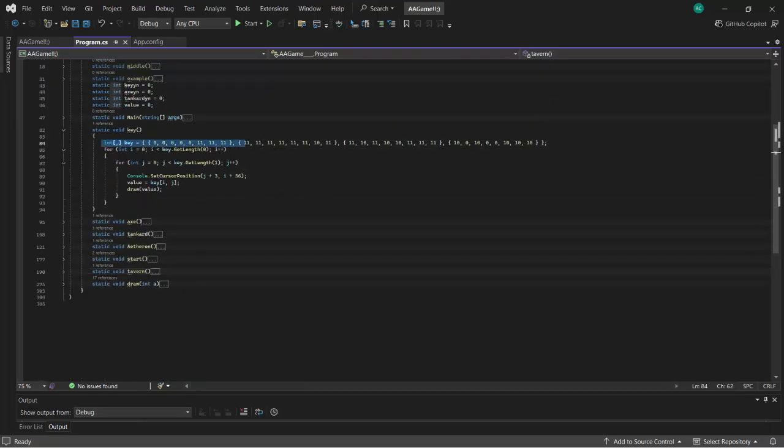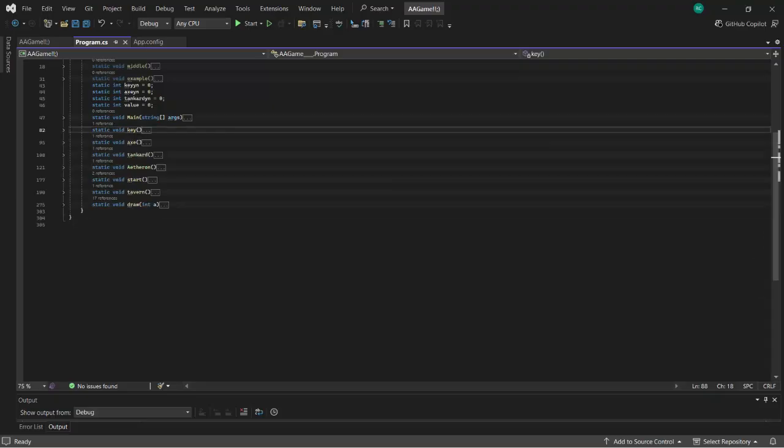This is the value for the key, which was on the left-hand side of the screen that I'm going for, and then this will print it out in the right position here, except this is wrong, but I'll get into that in a minute.